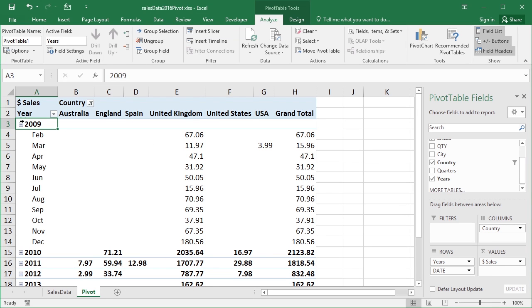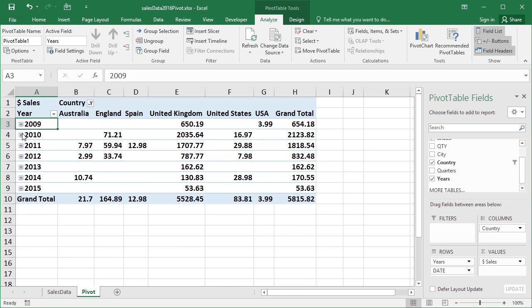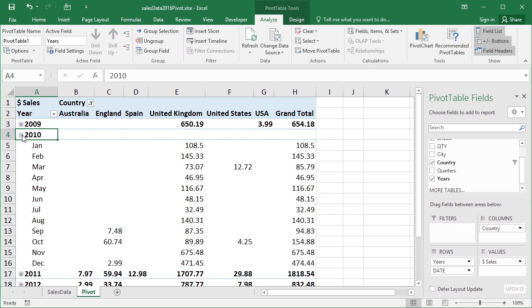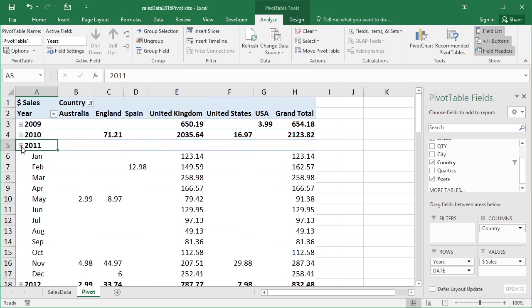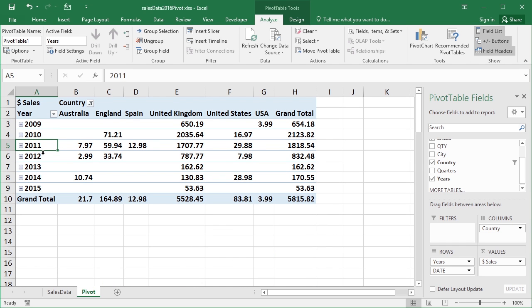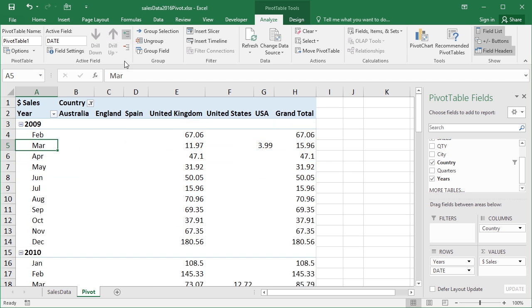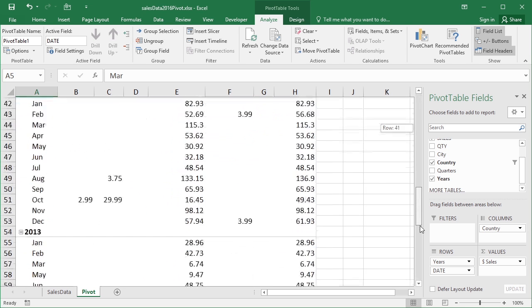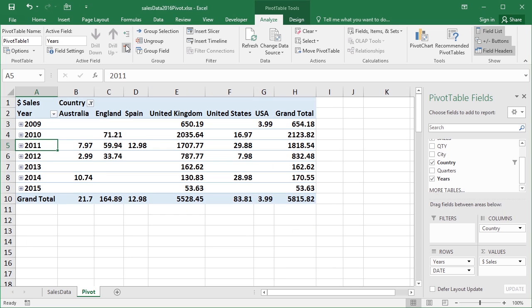If I want to expand all of these in one go, I could just go down and click each of the pluses. Expanding a single year is clicking on the plus. Expanding multiple years, we can use this icon here on the pivot table tools ribbon. I just click plus there for expand, and that expands them all, and the little minus compresses them all. So you have these two icons to do all of the groups and condense all of the groups. But to do them a year at a time, a group at a time, we click the plus.